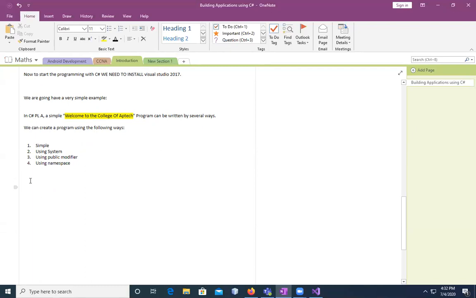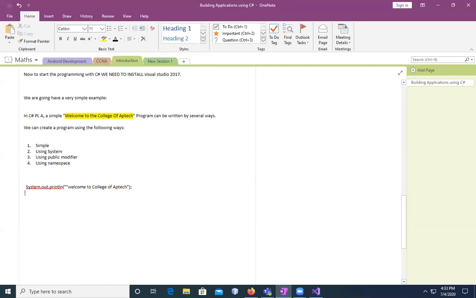But if you compare, when you write a very simple example of printing "Welcome to the College of AppTech Qatar": in Java, if you remember, we used System.out.println, and then we write what we want within the quotes, for example, welcome to Java, or welcome to College of AppTech, and a semicolon.